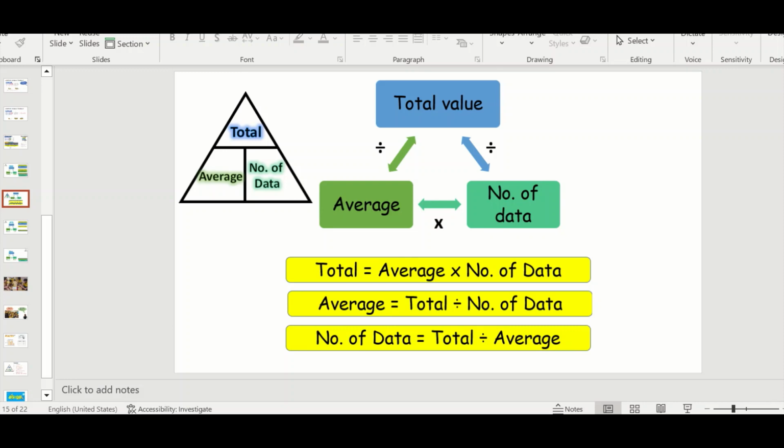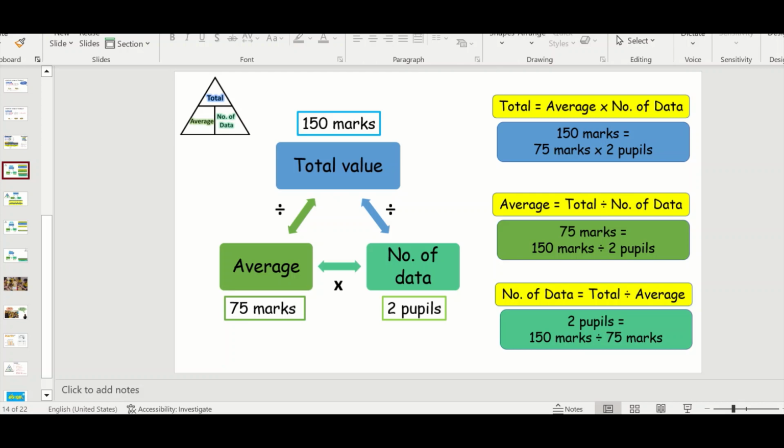With this relationship triangle, you should be able to remember well and use it. If I want to find the total, I will use multiplication of the two given, like for example, this question over here. If you need, pause this video, take a look at this, and try to look at examples. I'm not going to go into detail.